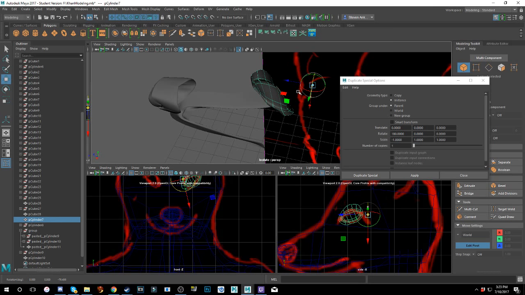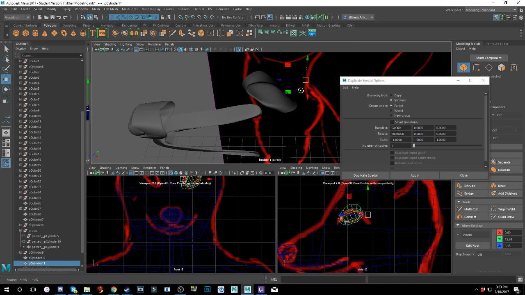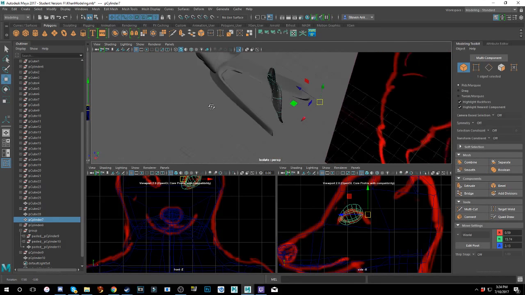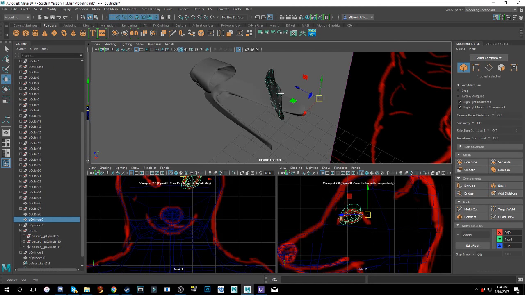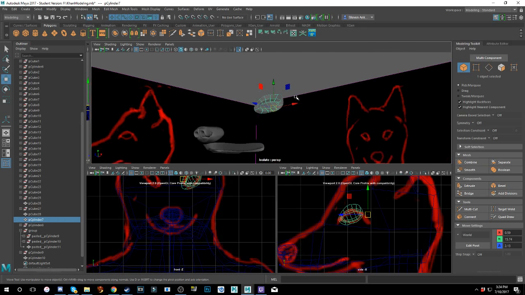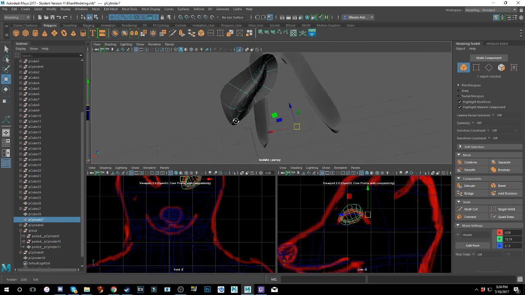If I just hold down D and try and eyeball this, okay, so I'll just try and eyeball it. I'll let go of the mouse, let go. Now I'm going to go back to object mode, and if I hit W, you can see that the pivot point for the object is actually not on this edge right here. And in order for us to duplicate this across the x-axis, have these two pieces meet right on the edge of the object, I'm going to have to move the pivot point.